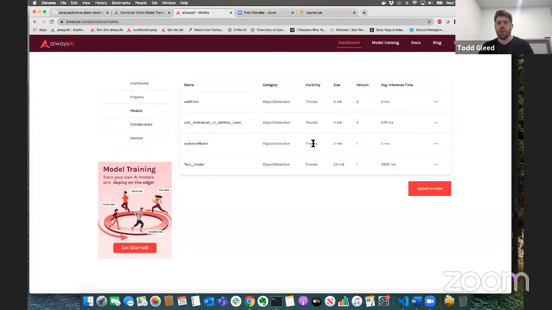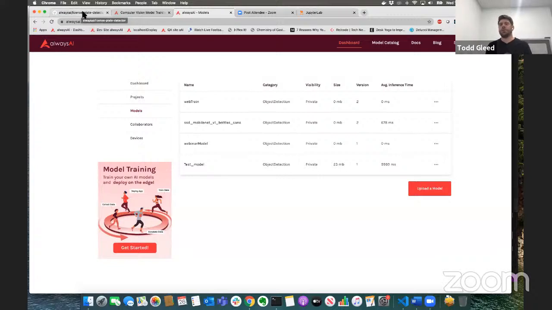You can add it to a project and share that project with people, but this is not going to be visible in the general model catalog. It'll be available to you. And then we keep versions here. So if you train it for more steps and upload it, we'll just do that via versions. And you can access past and previous versions if you need to.